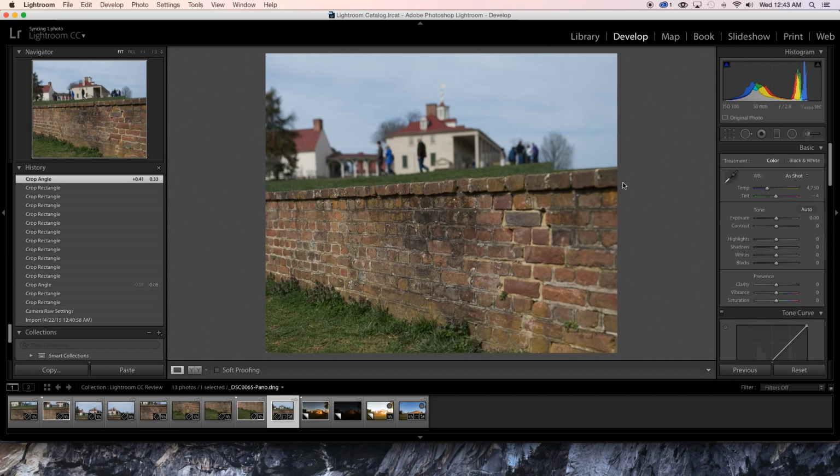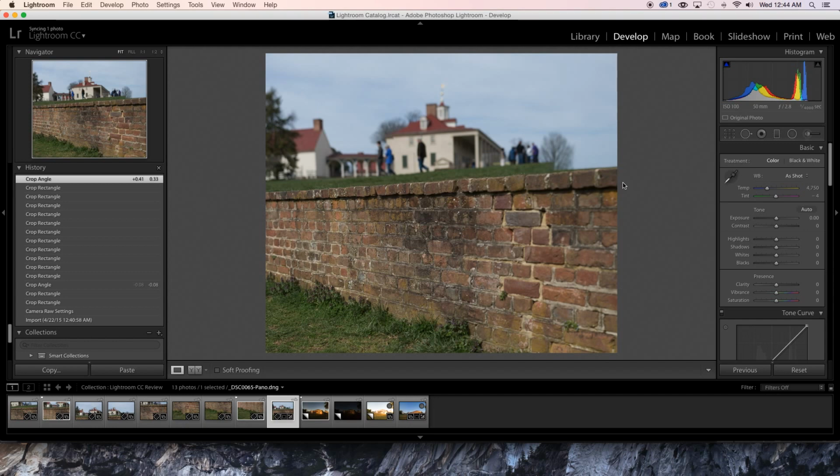Very, very simple to use. Now there are other things like healing brushes that are working better inside of Lightroom now, and I also know that there is a facial recognition piece that is now integrated, but I don't do facial recognition really because I haven't messed with it. I'm not excited about it. It's just not something that works for my workflow. This is the first time I booted it up. I just really wanted to try it out with you guys.